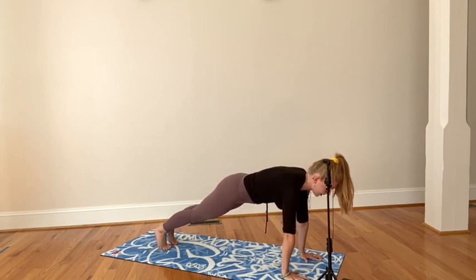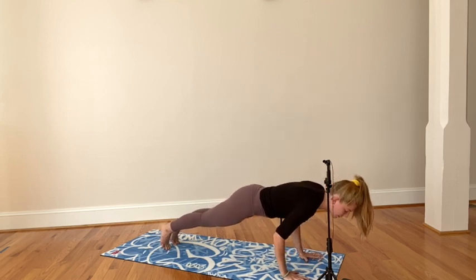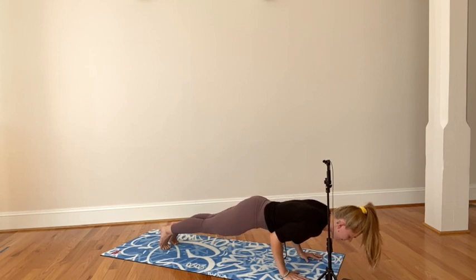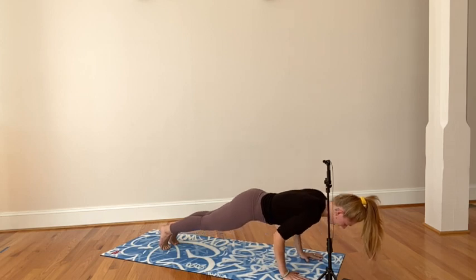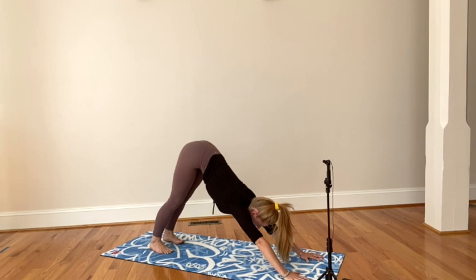Take an inhale here. On your exhale, push the body forward with your toes. Bend your elbows, melt halfway down here, looking down towards the ground, holding for 5, 4, 3, 2, 1. Press back up to plank, and then send the hips up and back, downward facing.